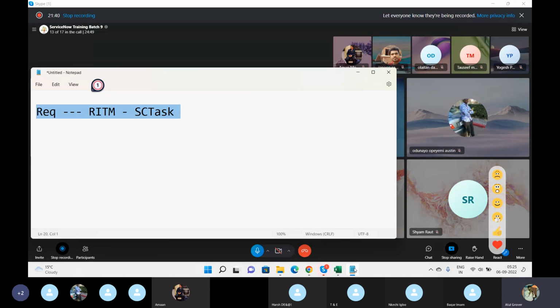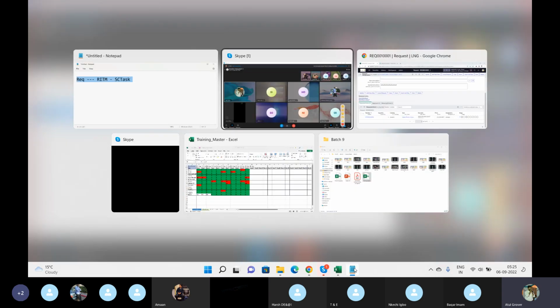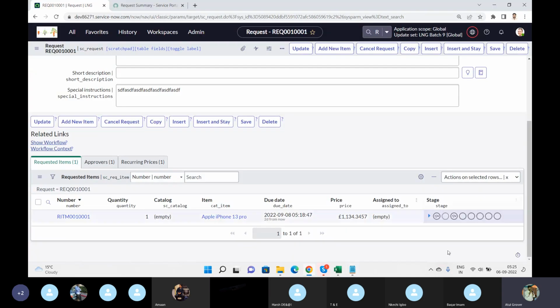It totally depends on the nature of the catalog item and the demand from the customer. If we say I want approval on every catalog item, you can configure it. So now this particular request item requires approval as well.